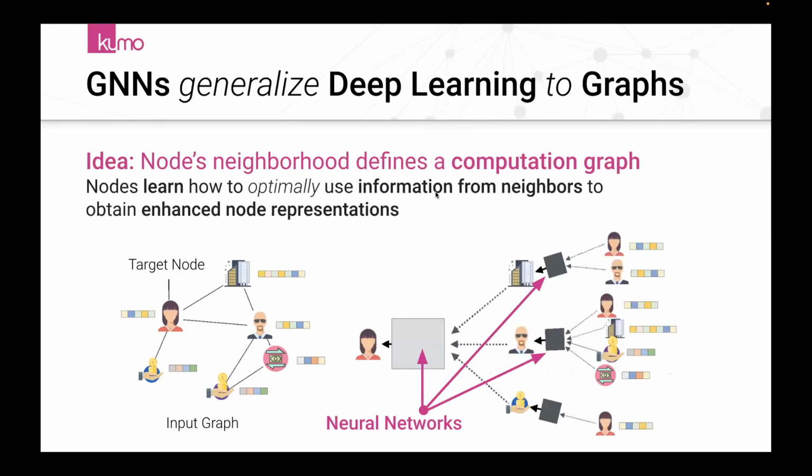So GNNs generalize deep learning to graphs. Each node is effectively a computation graph where all the nodes are connected in various ways. And this gives you some signal about that node and gives you a strong representation of the entity as it relates to the rest of the graph. So the node is going to aggregate information from its neighbors using sub neural networks, and the models will have strong inductive capability in looking at new nodes by making inferences from the rest of the network.